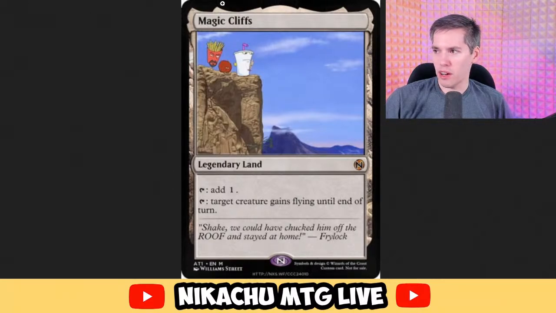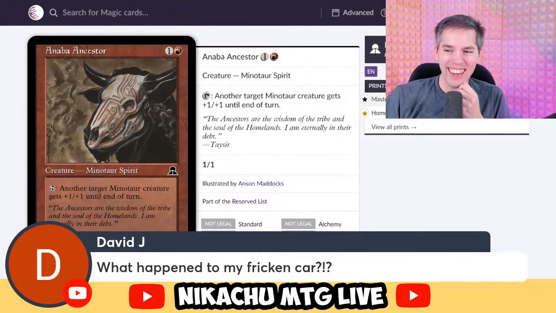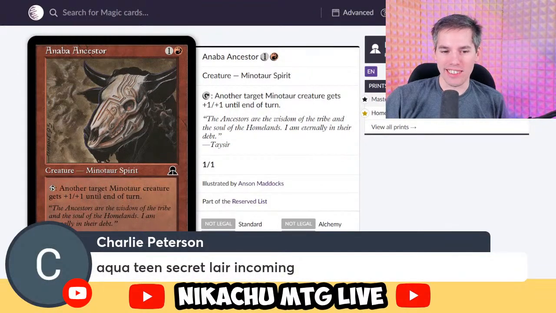You can't really throw Frylock off the... Well, whatever. What happened to my freaking car? Yeah, Aqua Teen Secret Lair incoming.